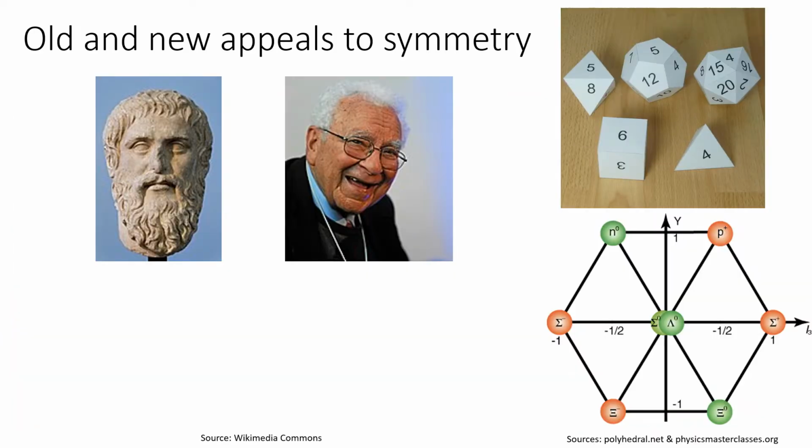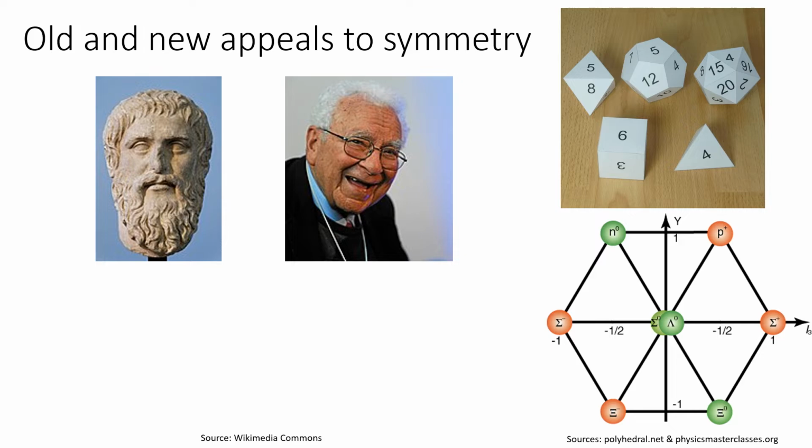Looking at this a bit further, on this slide I talk about appeals to symmetry and how it goes back to antiquity and yet is also relevant to the modern day. In those pictures, we've got Plato on the left and his Platonic solids, the five Platonic solids, the most symmetrical solid things. All the vertices are equivalent, all the edges equivalent, and all the faces equivalent, and there are only five of these three-dimensional shapes, as you can see in the picture of these dice. If you've ever played role-playing games, you might have enjoyed rolling dice like this.